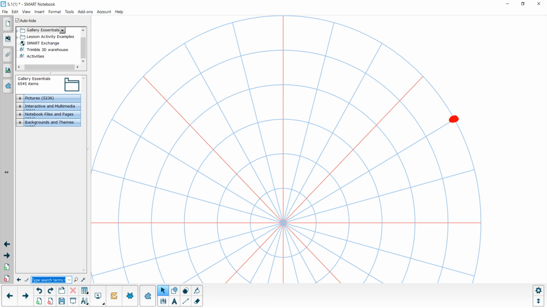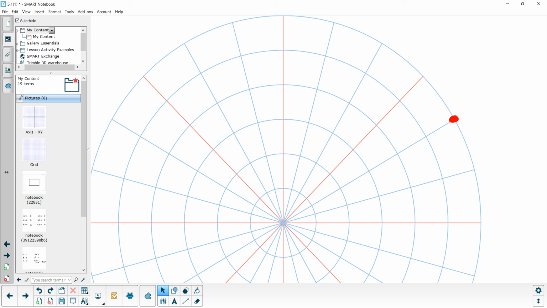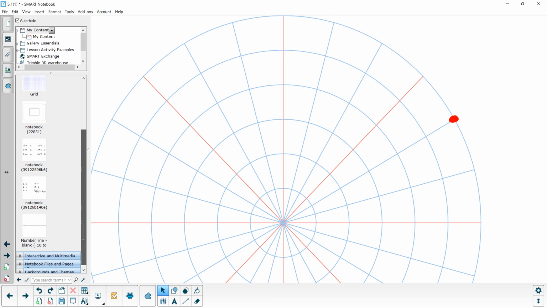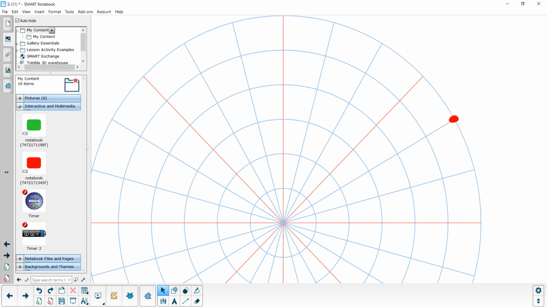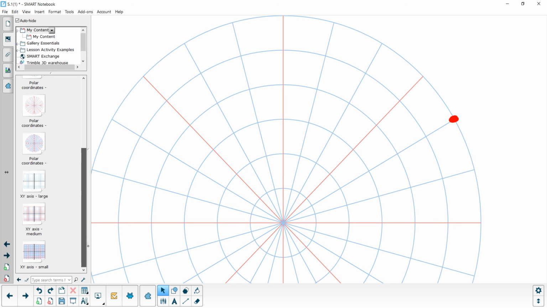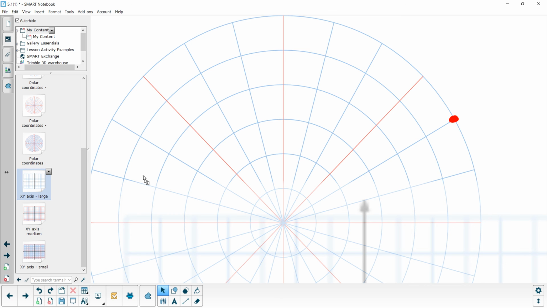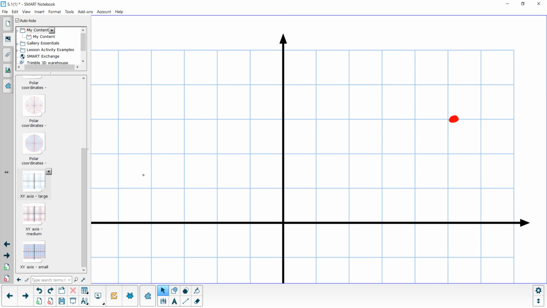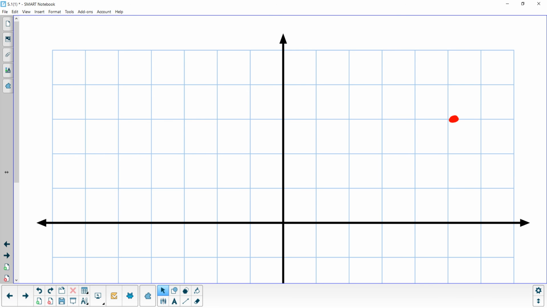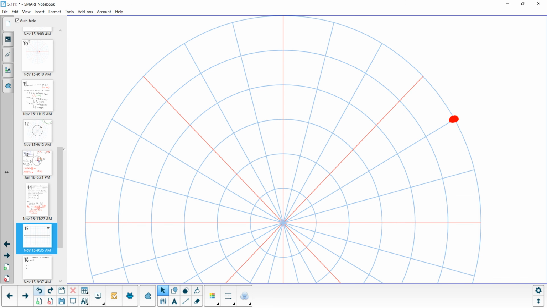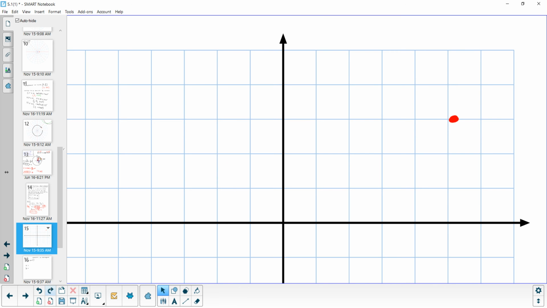Okay, let's see. Let's take my graph paper. And remember, we're looking for it to be a little more than 5 units right, 5.2, and 3 units up. All right, let me find graph paper. Ready? Really good. Look at that. I wait all year to do that. Isn't that cool? Right? A little more than 5 units right. 1, 2, 3, 4, 5. Right? 5.2. And 1, 2, 3. Exactly 3 units up. So that's the point in polar. And then the same point we had before. Well, that's polar. And there it is in rectangular.